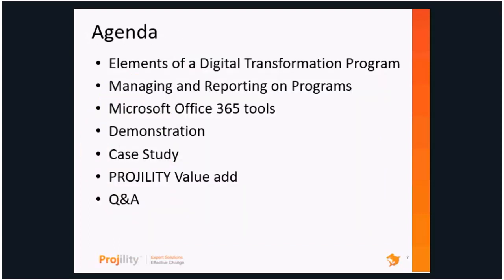Let's get right down to the meat of it. Our topic today is digital transformation. So what we're going to do is first walk you through some of the core concepts behind what a digital transformation program is, some of the challenges enterprises face when implementing PPM and digital transformation together, and some of the ways you can better leverage the Microsoft Office and Project Online tools to do better reporting and tracking on your programs. We are going to jump into an interactive demonstration of the different products and show you some examples of how the tools could work. Walk you through a case study of a large enterprise in the Southeast that's actively using the solution we'll show you today to manage a very large transformation program, and finally answer any questions you may have.